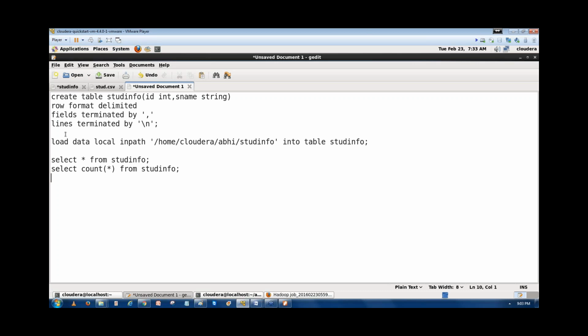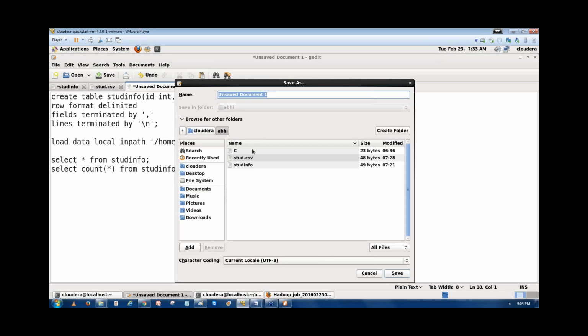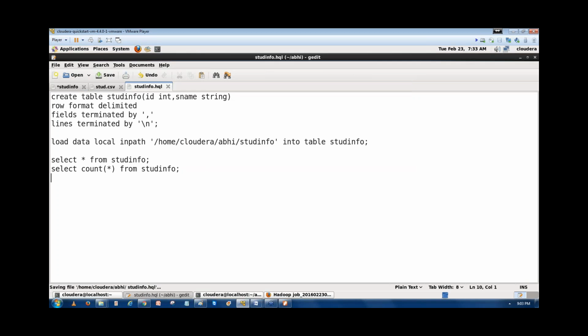Now I'm saving this. Click the save button, and here in the directory I'm saving this as studinfo.hql.